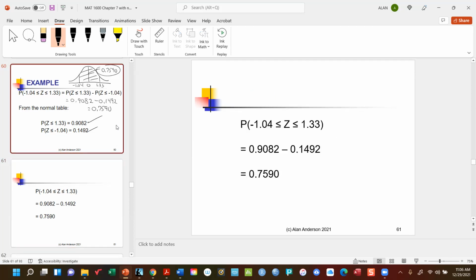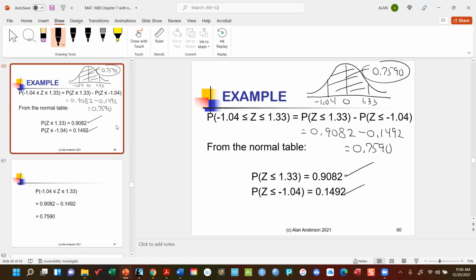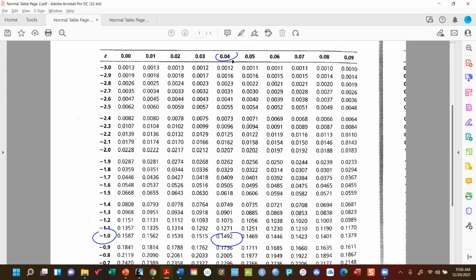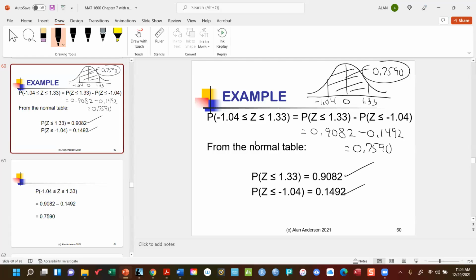Now, having said that, though, remember, all of these cases assume that we are looking at the standard normal distribution because that's what the tables are set up to do. What about all the other cases where we're dealing with a normal distribution, but not the standard normal distribution? Well, this is what I was talking about before, Celsius and Fahrenheit.